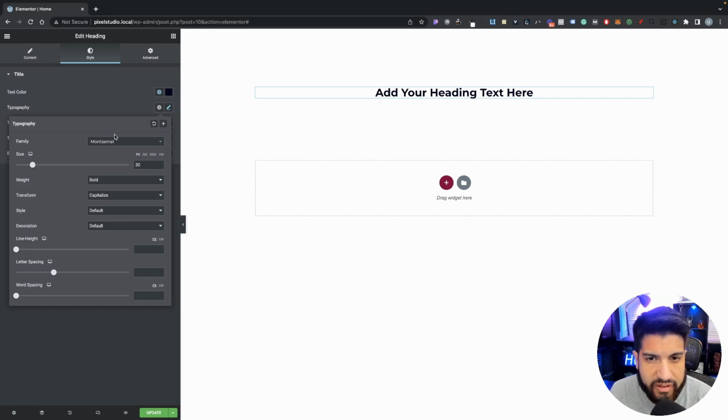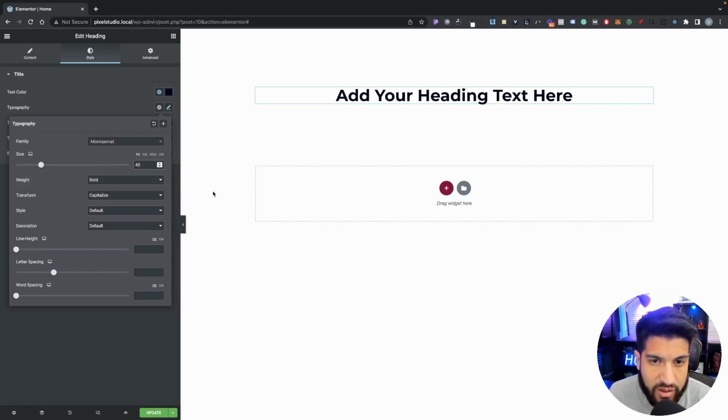But the thing is, what I noticed is that the first headline is going to have a different size compared to the rest of the headlines throughout the website. So that's why I'm going to make this headline for the first section unique, at least the sizing, because we're not really going to use that same sizing for the heading on the rest of the other headlines that we have throughout the design. So this one will be a little bit different. And we are going to be setting this up to 45 instead.